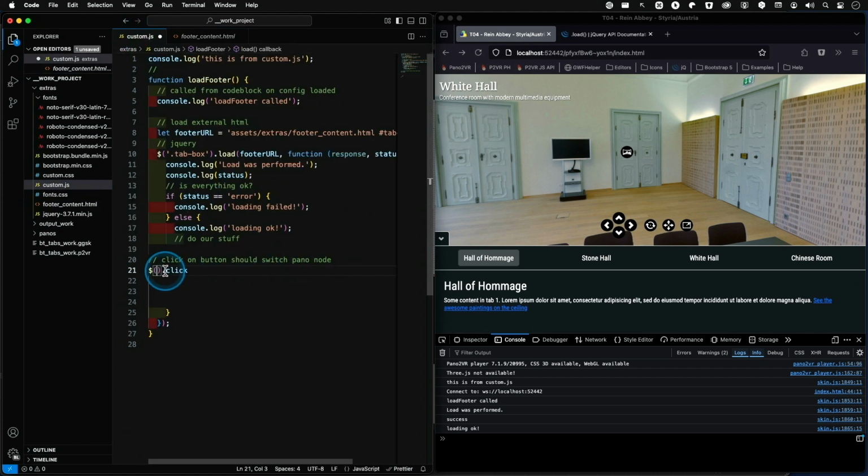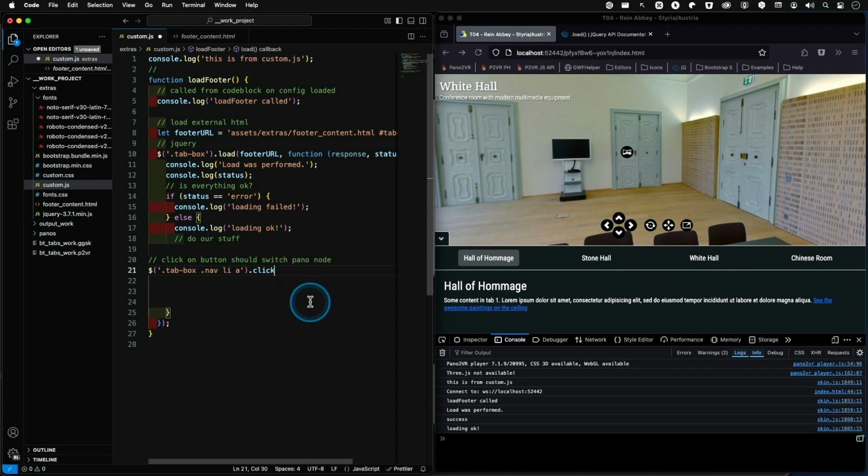Write it down here and use some quotes here, and dot tab box is our whole element here. We defined it in the skin editor, tab box, and then we leave a space, and then we have a dot nav. This is a navigation bar with the buttons on top here, and inside of this we have the LI, the list element, and then we have the A element. And this element, they are 4, and with one line of code I can add an event listener for a mouse click to all of these 4 elements.